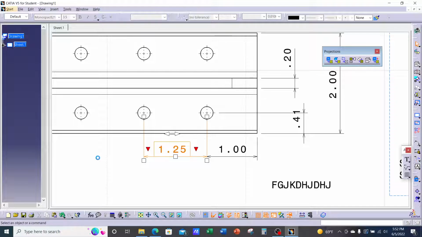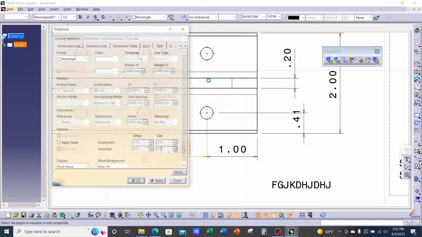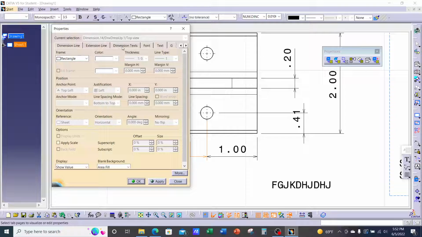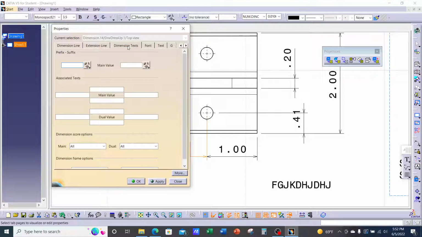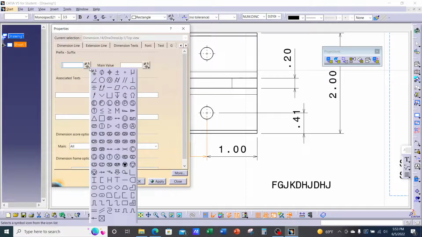There it is. So those of you using GD&T, you can always click, add a frame from here, or you can always right-click properties, and from here you can see dimension text. From here you can add symbols.